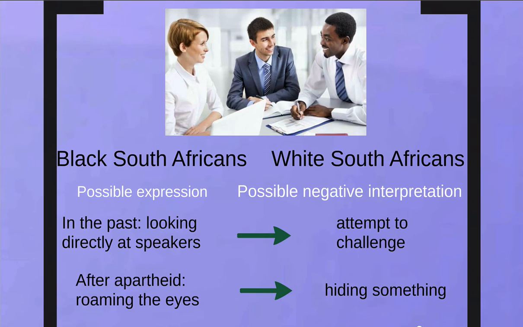However, it is common to see people rolling their eyes while talking. It's not a lack of respect, but a cultural reflection of the intimidation experienced by the Black population. In the past, Black South Africans learned that they should not look for the truth. Looking at a white person in the eye could also be interpreted as an attempt to challenge. A business manager could now think that an employee who avoids eye contact is hiding something. However, leaders would benefit from understanding that this behavior was taught to many South Africans from early ages. In remote areas, it is specifically not polite to look in the eyes of elders while talking to them.